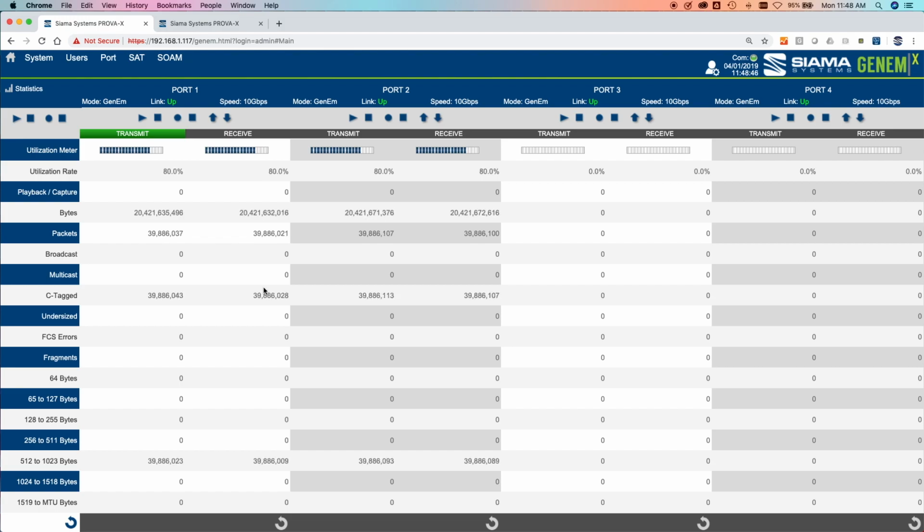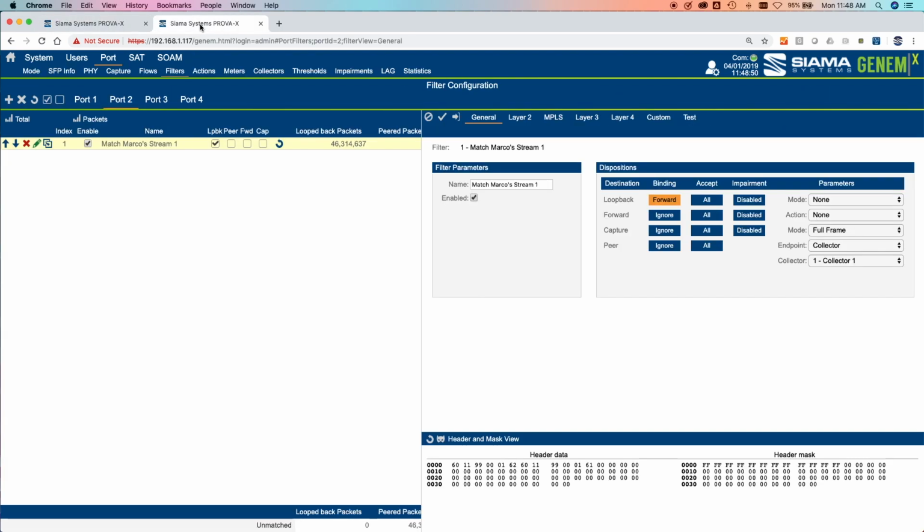So we can do match action. Let me stop this for a second. And you could loop it back and swap the destination and source addresses just by clicking here, auto reply host, and accepting that. Then you'll have the source and destination MAC addresses swapped.